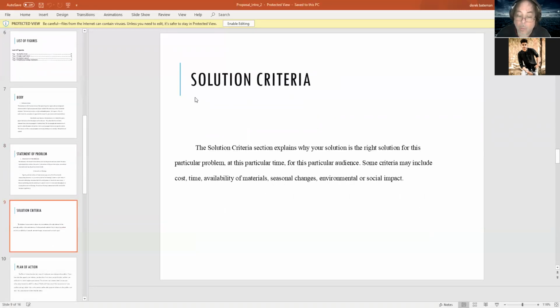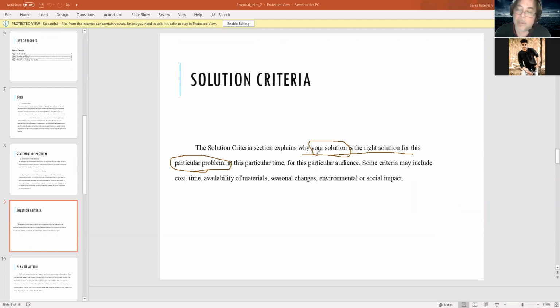Right? What we mean by the solution criteria is, very importantly, why your solution is the right solution for this particular problem or issue. Okay? In other words, look at it this way, and I mentioned this last week. Let's hypothesize. We're gonna have a cricket team.